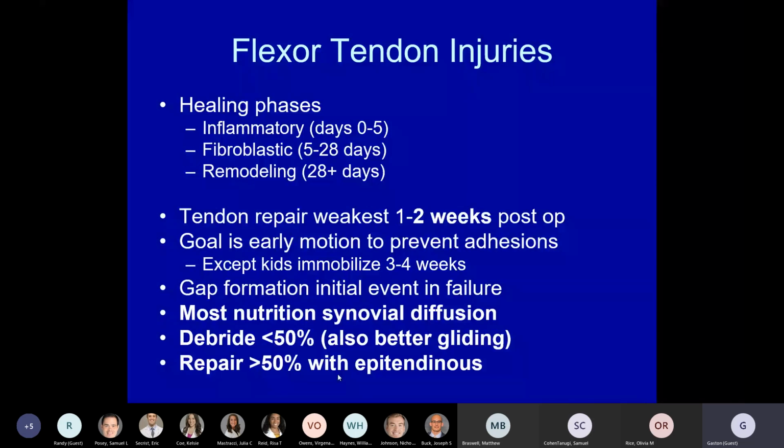What do you do with a partial tendon laceration? I already told you. If it's less than 50%, you want early range of motion. Now on the flexor side, remember they run through the flexor sheath. So if it's less than 50%, you might choose to debride the flap just to get better gliding and so they don't get a trigger finger from the flap of tissue. On the extensor side, it's just leave it because there's nothing for it to get caught on. But on the flexor side, less than 50%, you're going to debride it. Greater than 50%, you're going to repair it with an epitendinous suture.